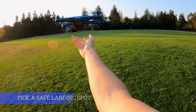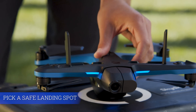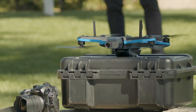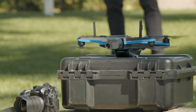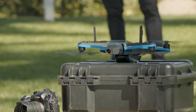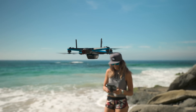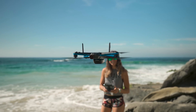When launching and landing your drone, it's best to have a flat surface as your planned landing area. Before you take off, pick out that flat open area. You can also use the Skydio carrying case to create a flat surface to launch from. Upon return, the Skydio 2 will recognize the Skydio logo on top of the case and lock onto it for easy and safe autonomous landing. That said, during the flight, always stay alert and be prepared for an emergency landing. When launching and landing, be sure you stand several feet away from your drone and wait until the propellers have stopped moving to approach the device.